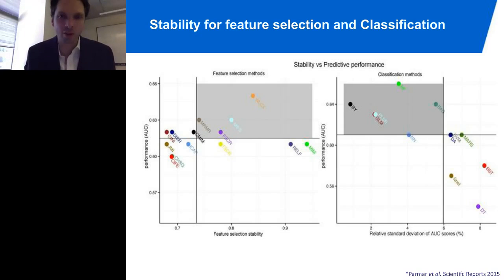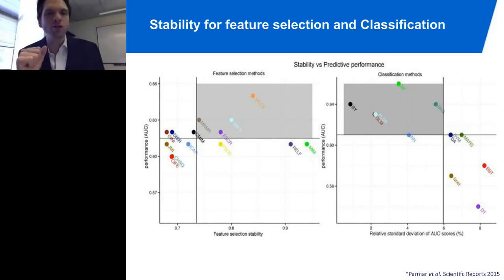So we did these analyses, and you can see here in the gray boxes, for example, there are feature selection methods which are really stable and classification methods which are really stable. And that's also something that's really important. There's always a trade-off between optimal performance and stability. And often we have to find a good combination of these, which often are not the highest performance, at least in these data sets we're assessing, but at least we find that they're the most stable methods in these data sets we're evaluating.